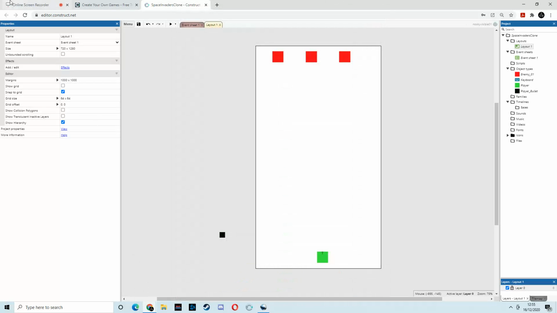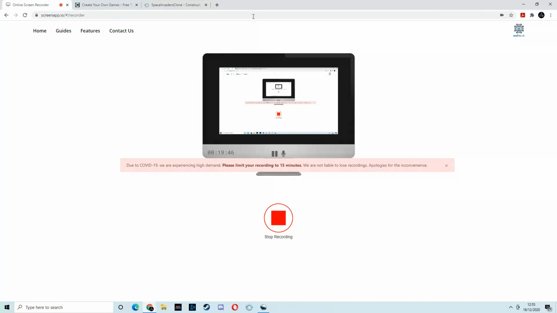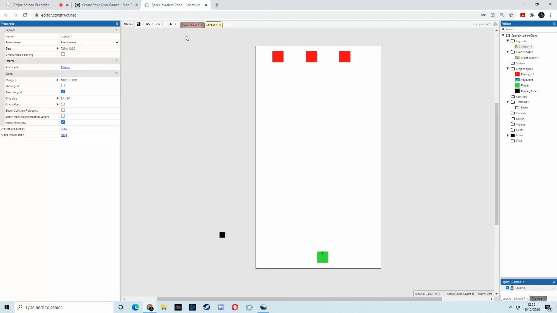Okay, let's check the time. All right, we've gone over for this. So in the next video, what we'll do is add some interaction between these so that we can kill these guys and these guys can kill us. And hopefully we'll start adding lives and score and all that kind of juicy stuff, and getting the enemies spawning in randomly and all that.